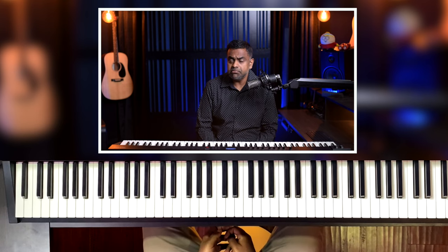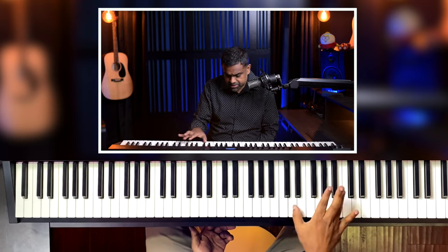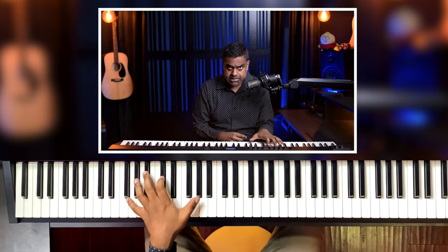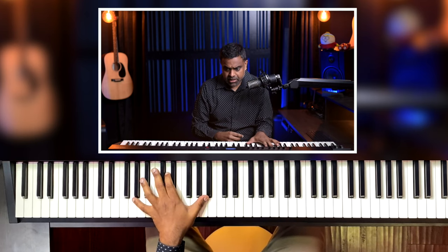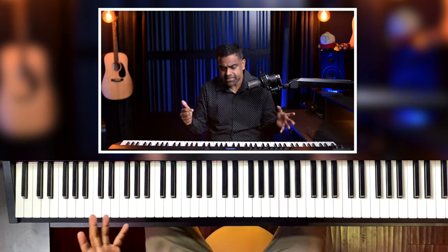on the G minor scale. You could refer to this as either G natural minor or the G harmonic minor. And then we are going to do a bunch of things to embellish the melody. We'll add a turn to it, we'll add some harmony, and alongside the melody we are going to keep changing the Latin or the salsa patterns in the left hand. And not only that, we are going to do this over a chord progression which is going to be in sort of a 16 bar blues like phrasing structure.